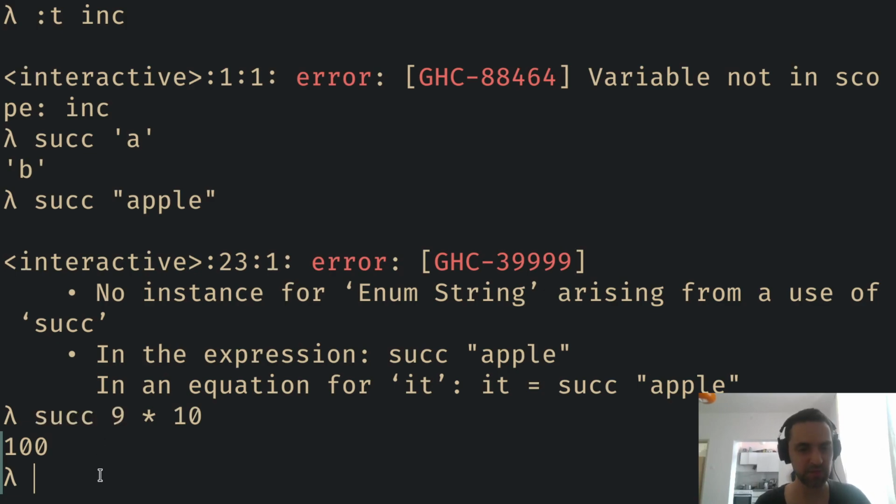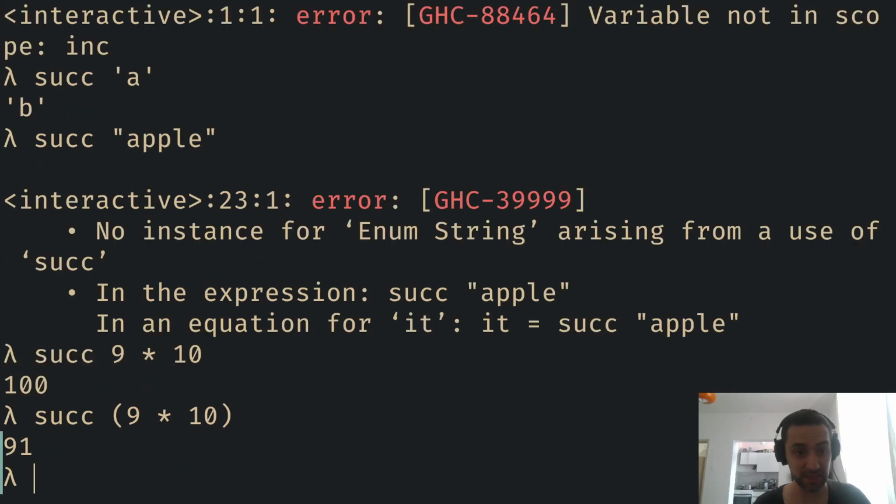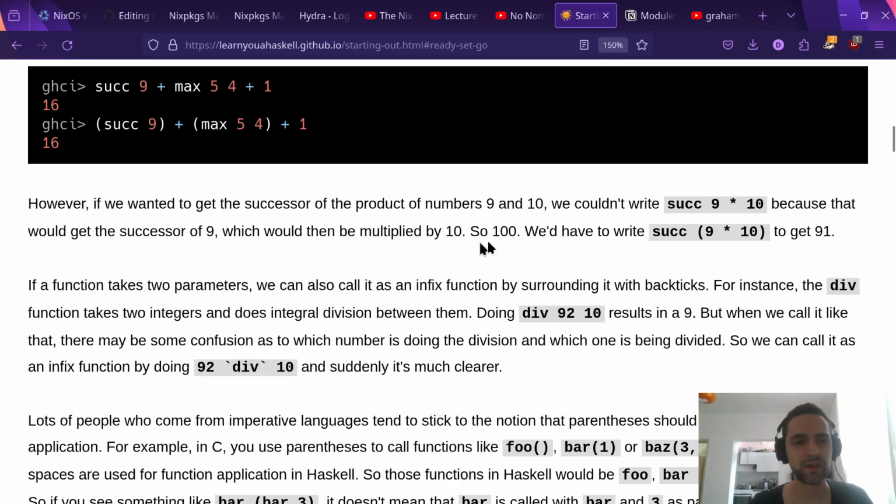And if you wanted to take the successor like this, of 9 times 10, 91. You see, it's applied like 9 times 10 is 90. Successor of 90 is 91.